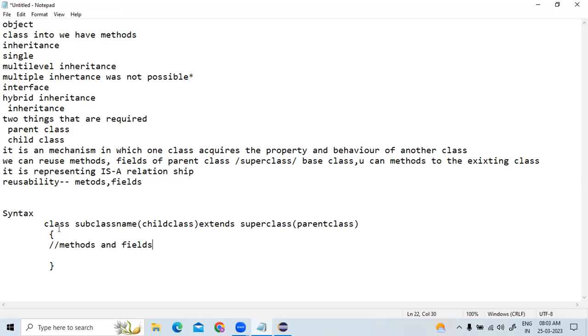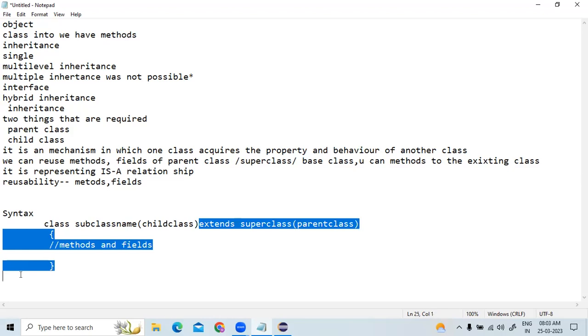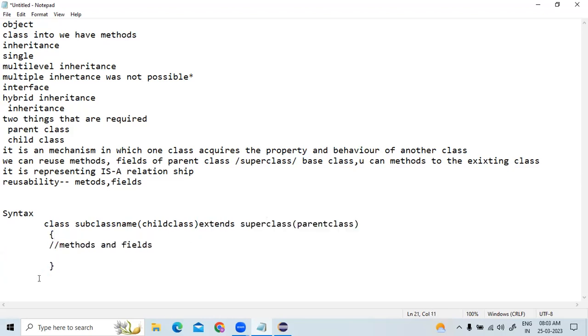So what is the use of the extends keyword? This is very important. They will ask you a question: what is the use of extends?